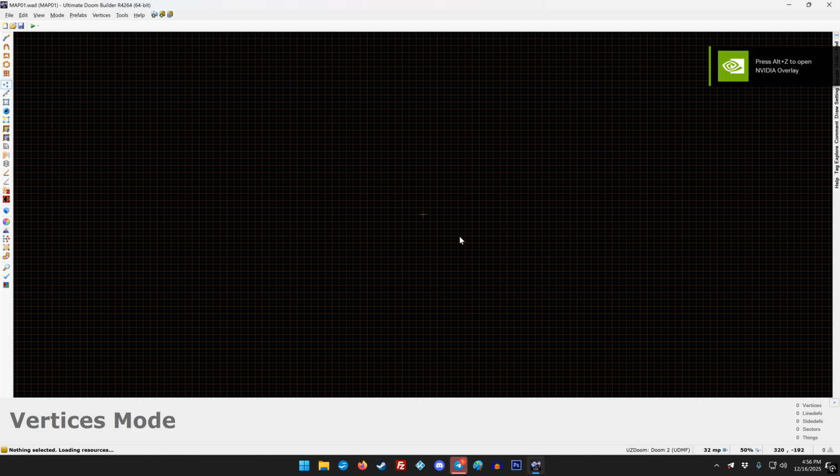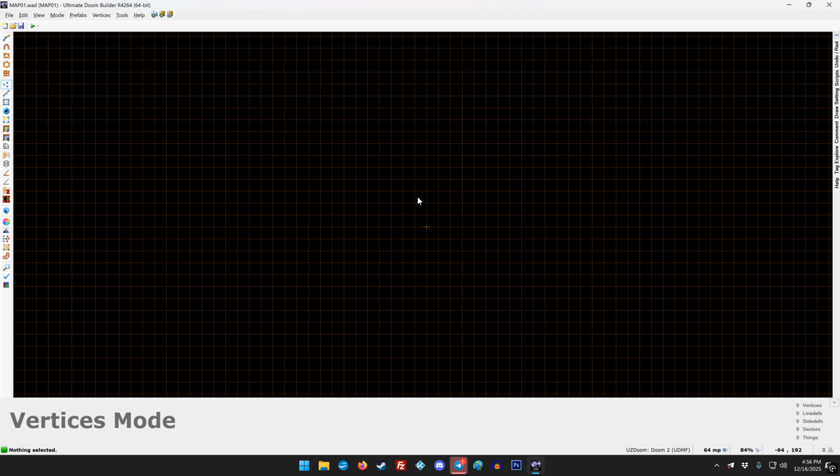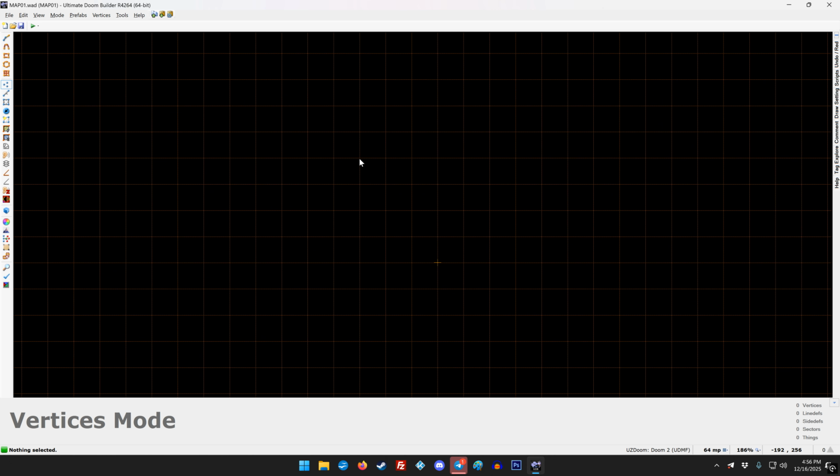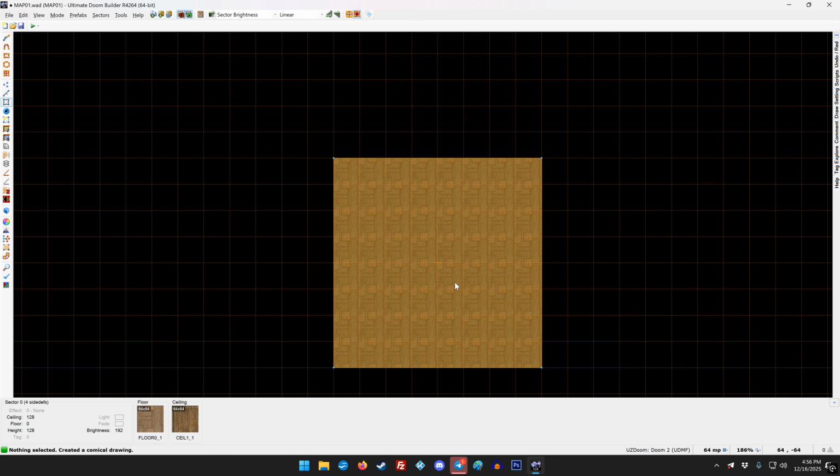Alright, we'll start off with making a nice big room. Now, call me pedantic, I like to have my starting room centered on the center of the grid.